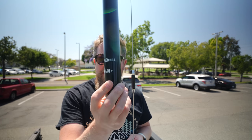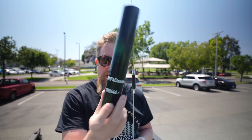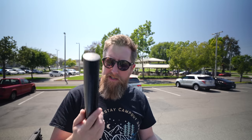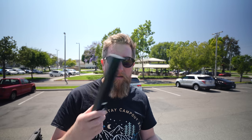Our last antenna is the Compact Tenna — this is the 2-meter 440-plus model. The creator and I have been exchanging emails and he did give this to me for free, so just for objectivity. I'm told after a QST article review, they used this to actually work an FM satellite, because apparently there's no null at the top — it works kind of as an omni, omnidirectional or cross-polarized. That's something interesting — I may do that in a future video.